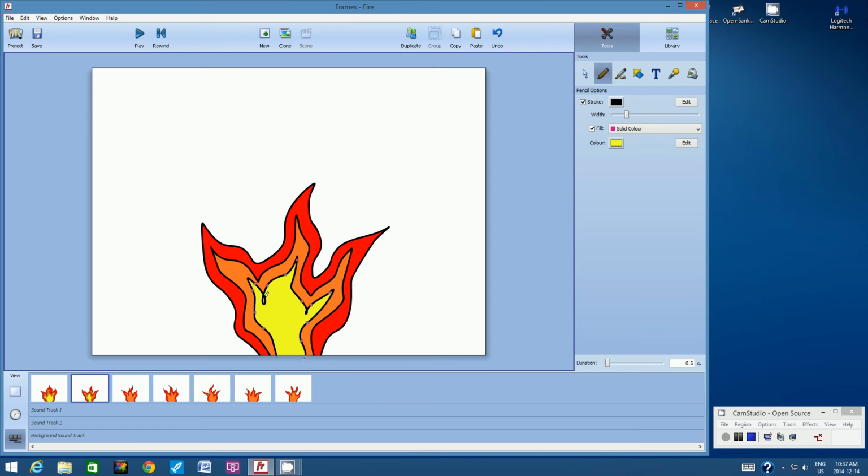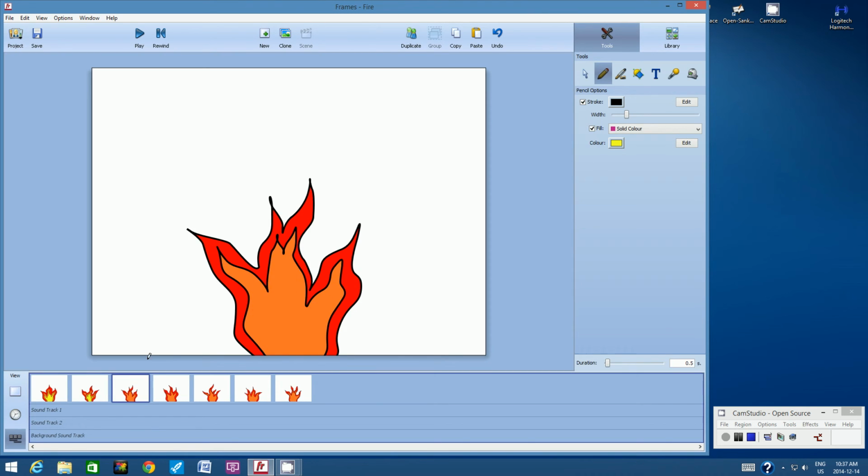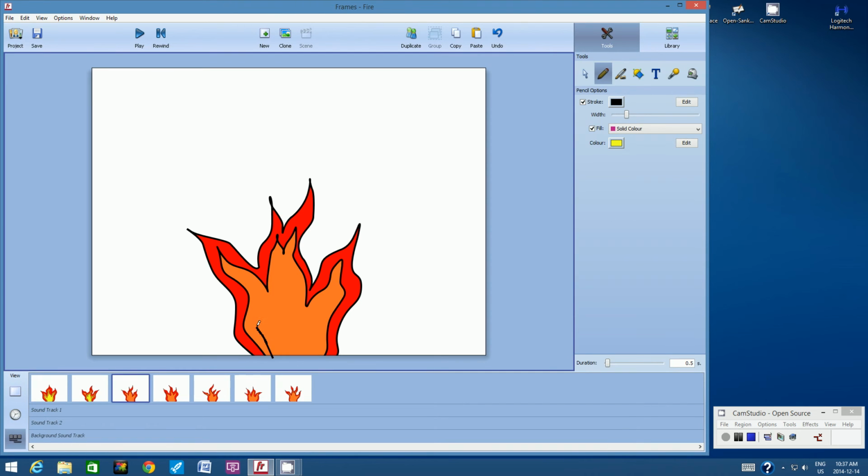Okay, so I've got a loop here. This is what I want to avoid. So I'm just going to undo it and try it again. There we go. That's much better. I'm going to go on to the third frame. I'm going to do the same thing. And again, you don't have to follow the shape exactly. It's more interesting if the three shapes are somewhat independent, yet they move together.